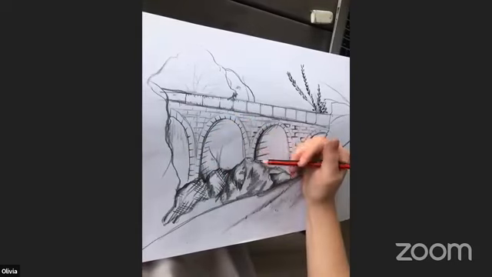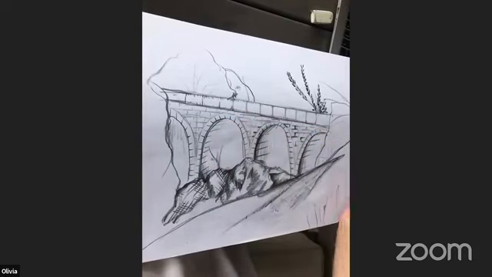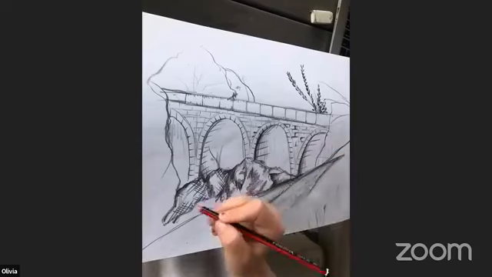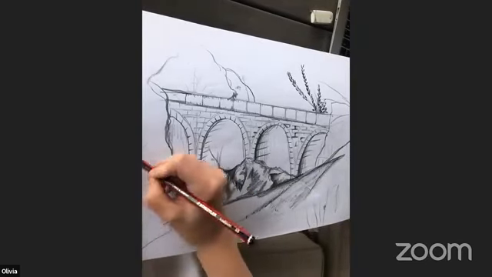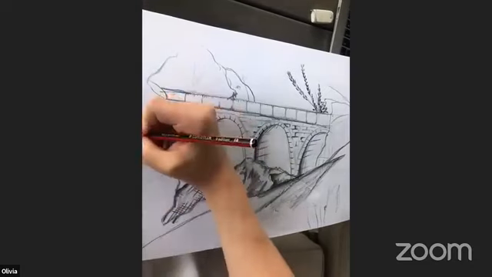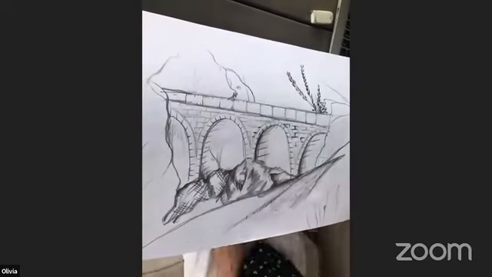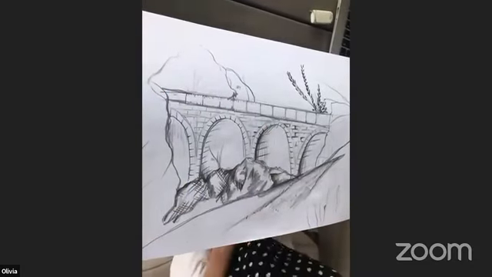So I'm just going quite rough. But yeah, just keep adding detail. Find places where you can add detail. Maybe add some more in the trees, add more texture to the bricks.